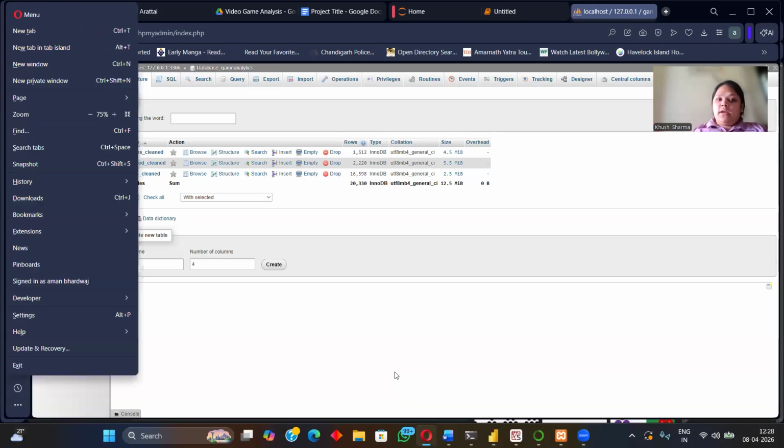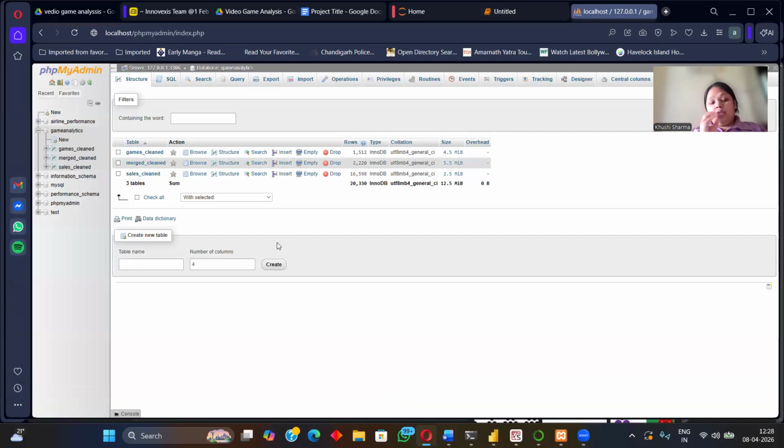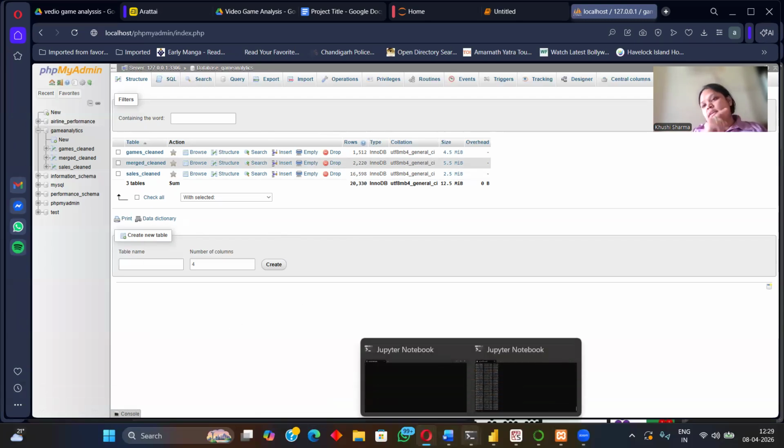The SQL queries help to summarize and organize the data before connecting to Power BI. We also merge the data, combining both datasets into one. After that, we will connect SQL to Power BI.